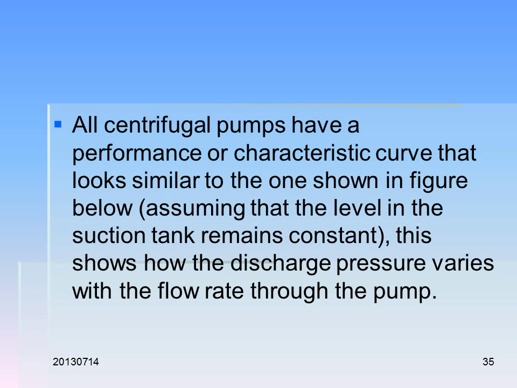That's probably why we have the pump in the first place. All centrifugal pumps have a performance or characteristic curve that looks similar to the one shown in the next figure, and we're assuming that the level in the suction tank remains constant, if there is a suction tank. And this shows how the discharge pressure varies with the flow rate through the pump.